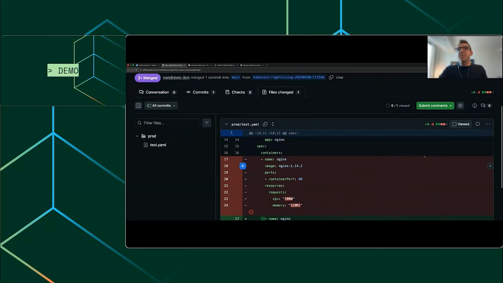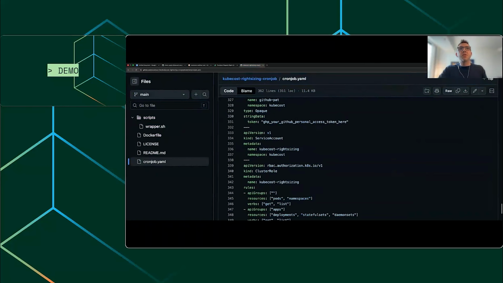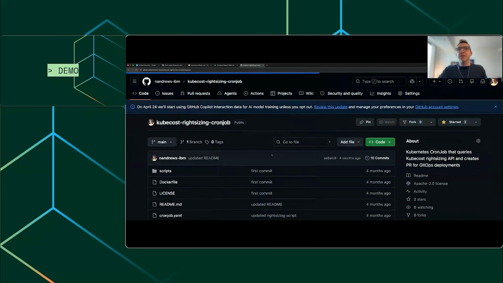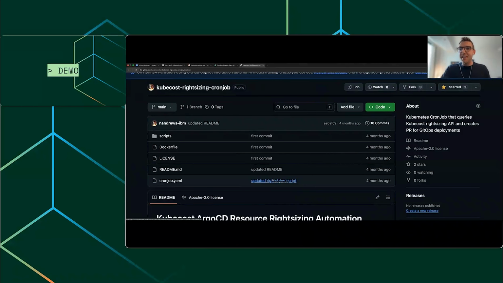And as I mentioned before, I'll share this repository with you after. Feel free to fork it, make any changes, make any pull requests to it. This is more of a passion project right now, so I'm always happy to have suggestions on how we can make this more robust for customers to use. Great. So let me stop sharing.